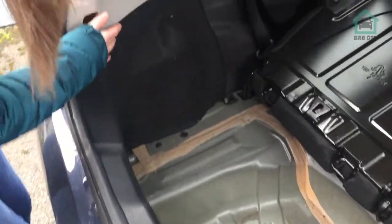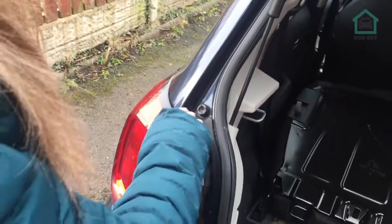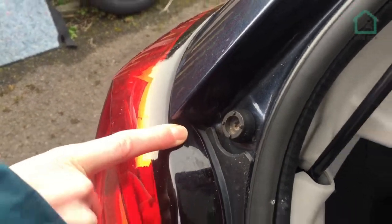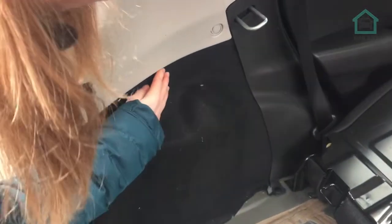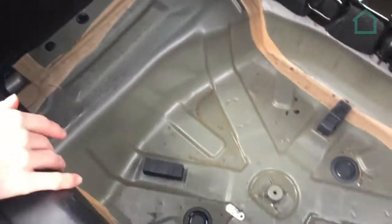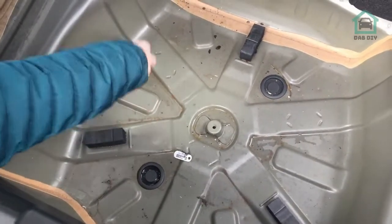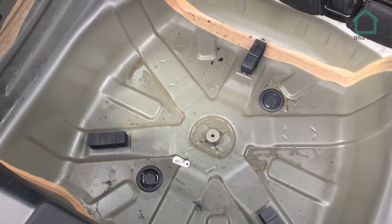Okay, so what I think's been happening is that the water's been coming in down this seal into the little gap here just between the lights, and then somehow getting into the back of this. And when I pressed down here the other day, it was absolutely soaked down here. It's obviously come down here and then gone into the well where the spare wheel goes. As you can see, there is still a little bit of water lying around. Not as much as it was the other day because it's probably all dried out.